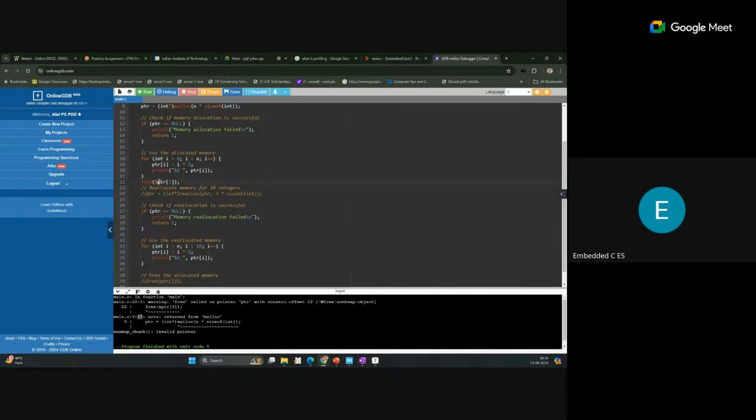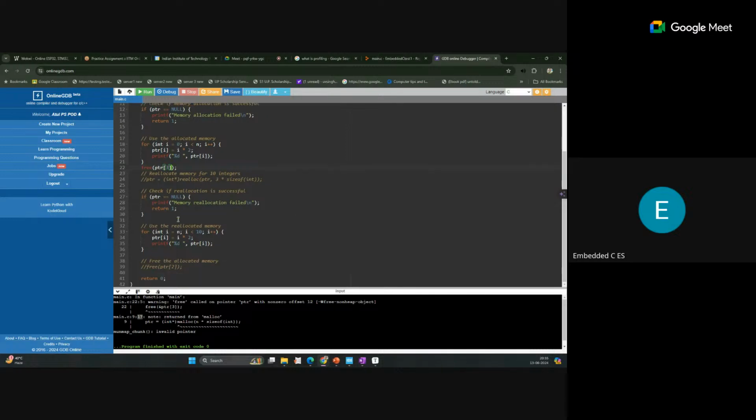So do not try this type of operation. The block you have allocated at runtime should be completely deallocated with the help of the pointer. Then this pointer will remain safe. Otherwise, it will work like a dangling pointer if you have freed only some part. So do not try this type of thing.